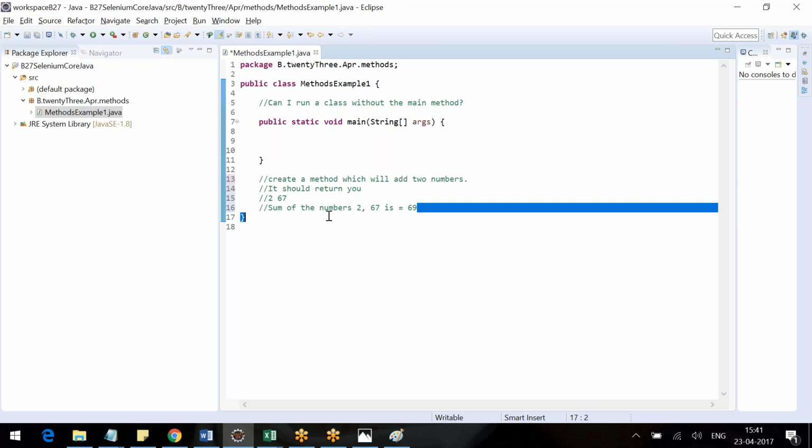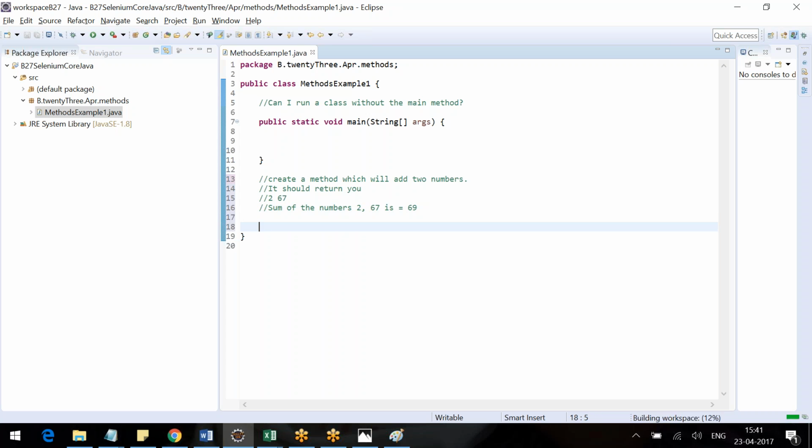How will you create a method? And it should be dynamic. If you pass 100 and 200, it should say sum of the numbers 100 comma 200 is equal to 300. How will you create a method? First of all, tell me guys, what should be the return type? As of now, just imagine everywhere you will write this public static. We have not learned that, and these are also not necessary, but as of now I'll write this, because we are yet to study public and static.